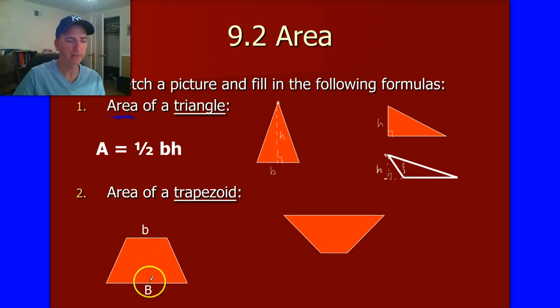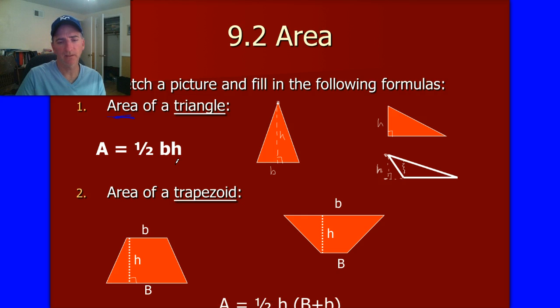Okay, and the area of a trapezoid is found by this strange formula right here, where if we mark the parallel sides B for base, then the height would be a 90-degree angle from one of the bases to the other base right there, and there's the other one on the upside down trapezoid. In order to find the area, and that's slightly cut off there, sorry about that, I'll rewrite it here. The area is equal to 1/2 times the height times the sum of the bases.